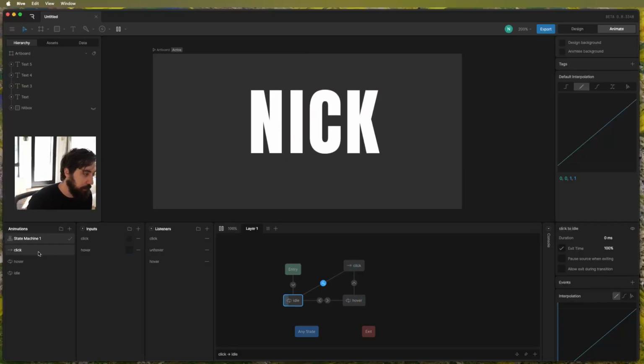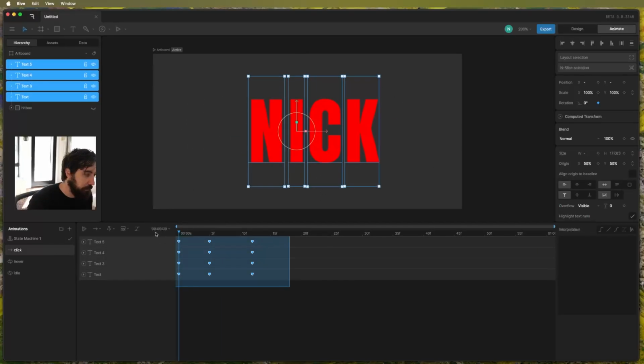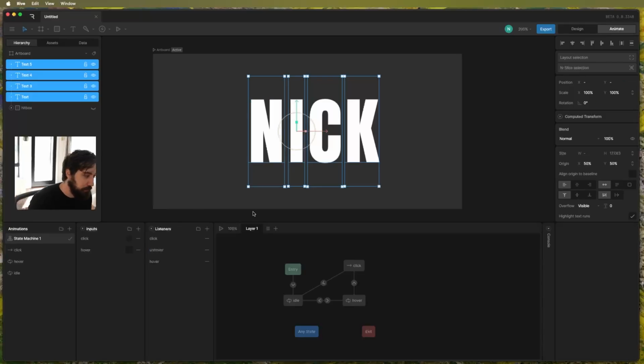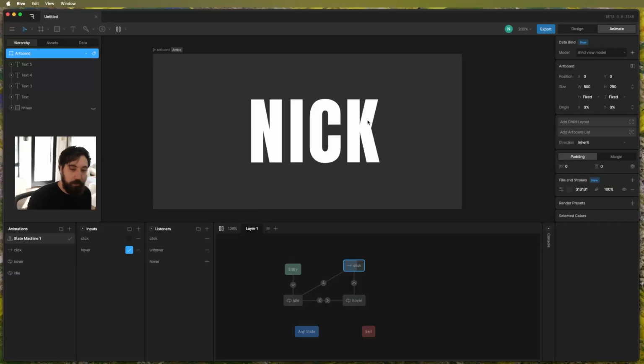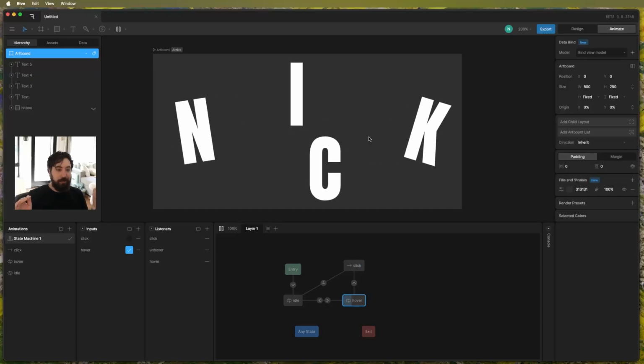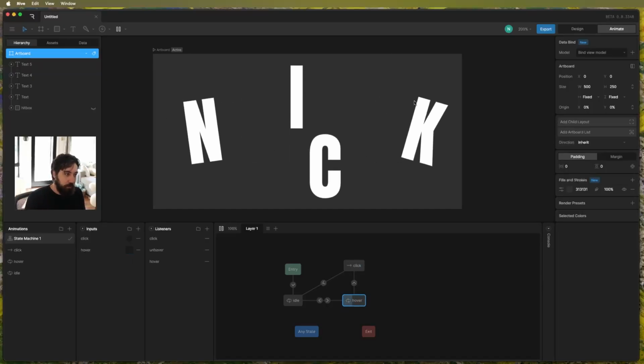and spin like that. So I'm going to go back to click, and with all of these letters selected, I'm going to put these position keyframes down here so it knows when this timeline is playing, they must be in this position. Okay, let's play it again. Boom, boom, boom. Working as intended. Our animation is perfect. Let's send it. Let's export the code, put it on our website, and call it a day.